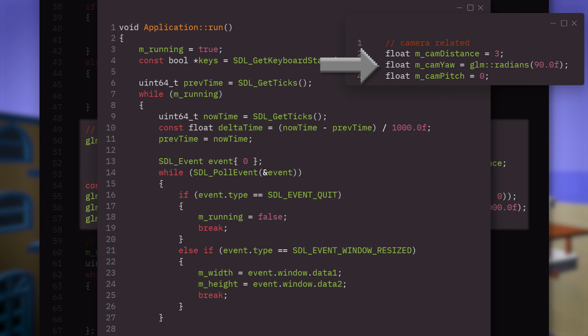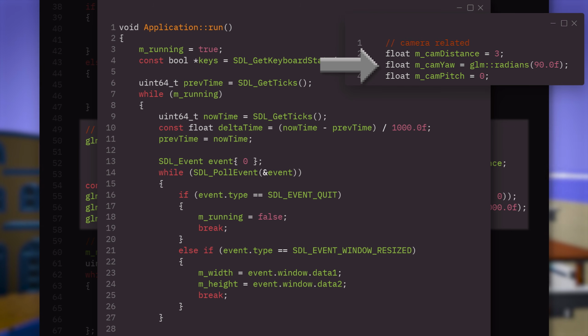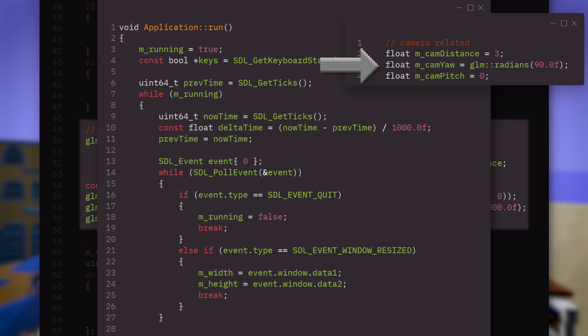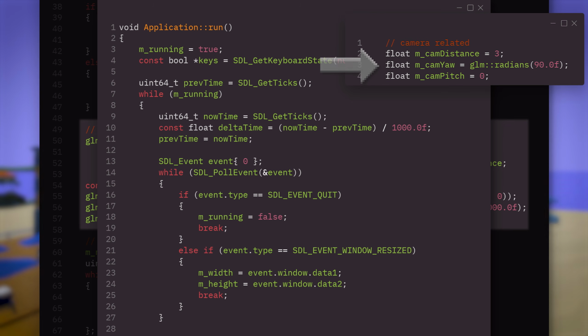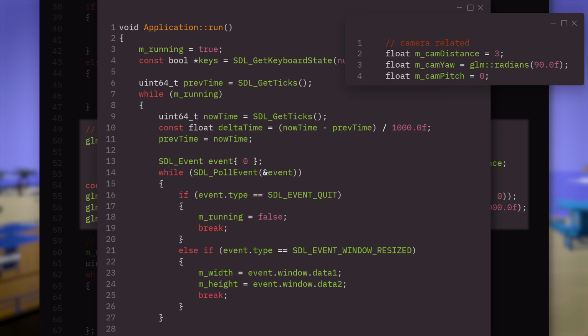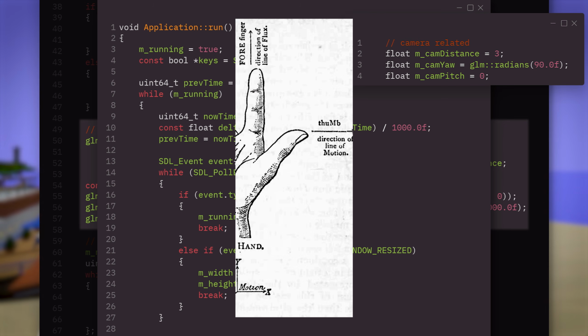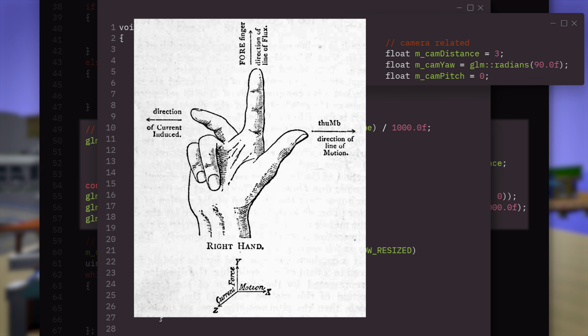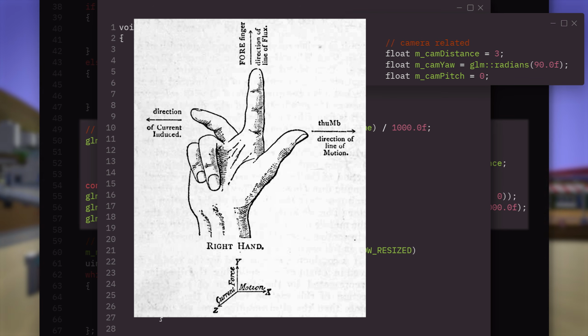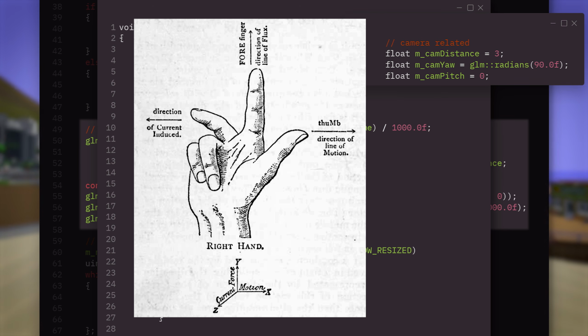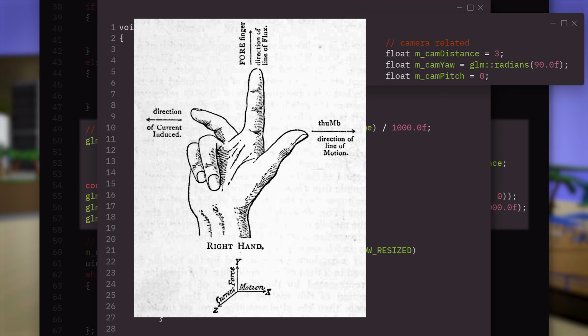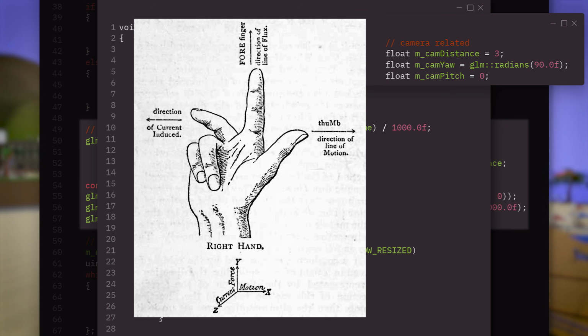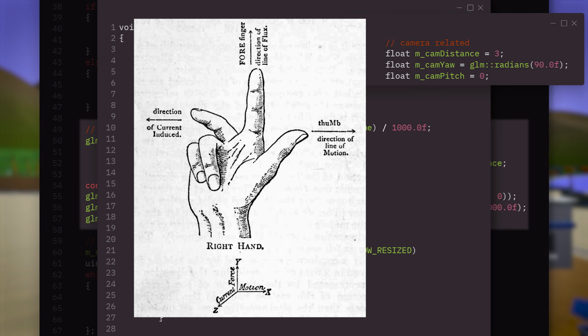We're expressing our world in a right-handed coordinate system, which is consistent with GLTF's coordinate system, as well as Vulkan's NDC coordinates. To understand why it's called right-handed, take your right hand and extend your thumb, index, and middle fingers in a way so that they form 3 axes. Point your thumb to the right, which would be the positive x direction. Then your index finger points upwards, representing the positive y direction. If you then extend your middle finger, it would point towards you rather than into the screen. This is the positive z direction in a right-handed system.